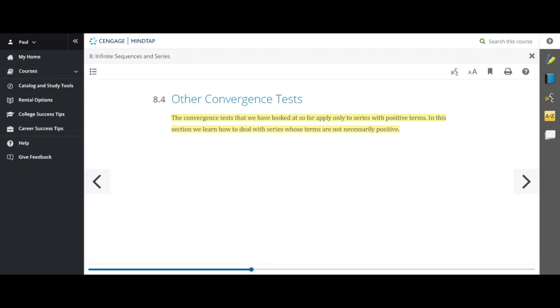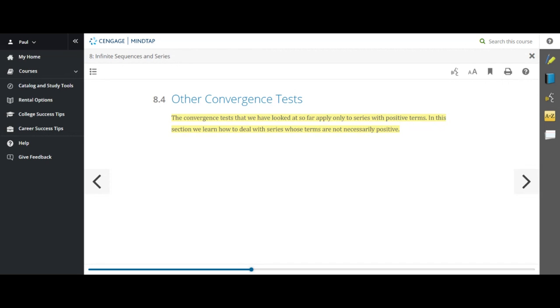All right, class. So now we are in section 8.4, and we are learning about convergence tests. A series, of course, is when you take the terms of a sequence and add them. So you're adding an infinite number of terms of a sequence, and you want to know if that summation, that series, which we sometimes call an infinite series, has a finite sum. If it does, then we say the series converges.